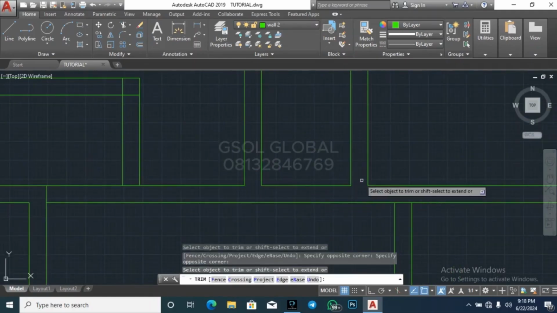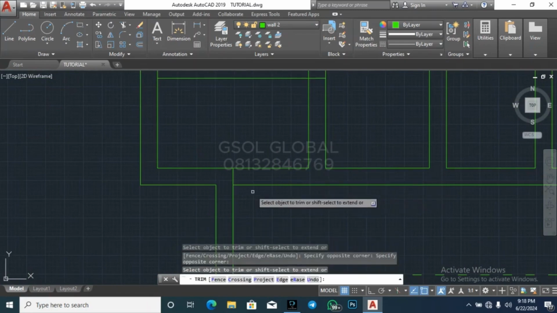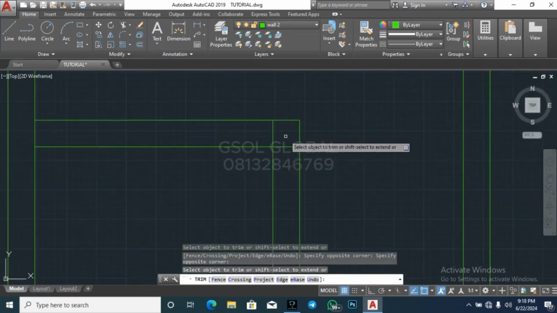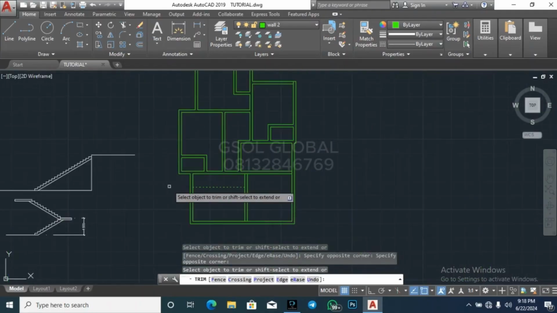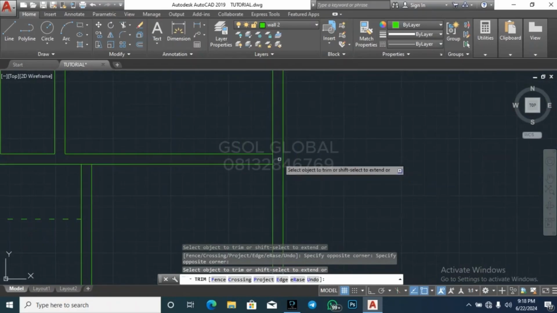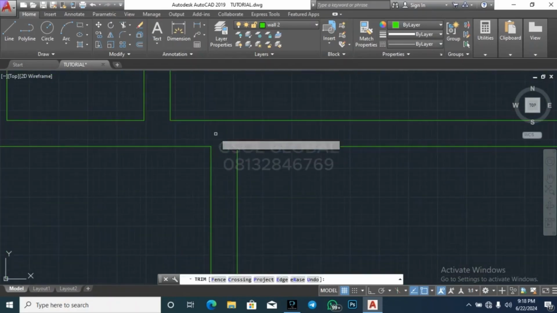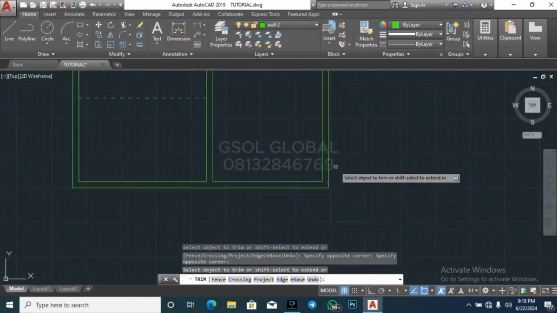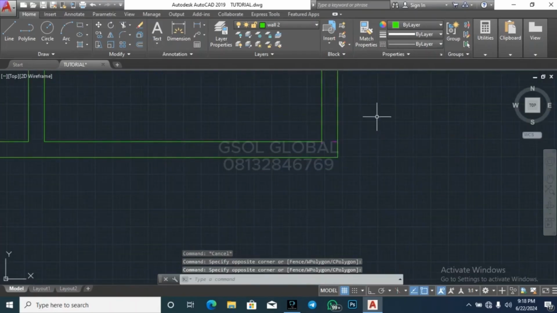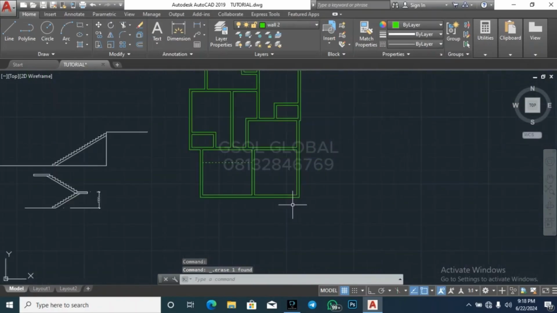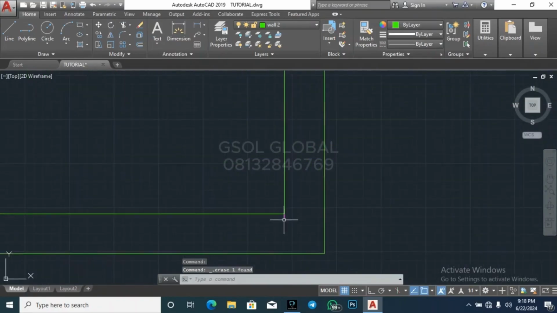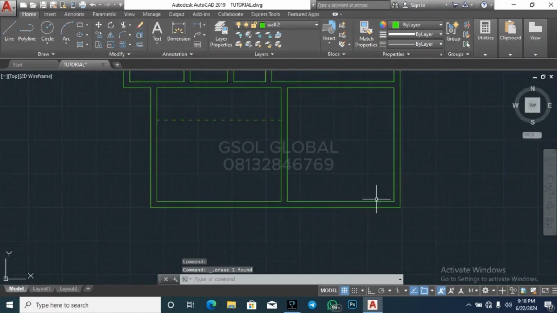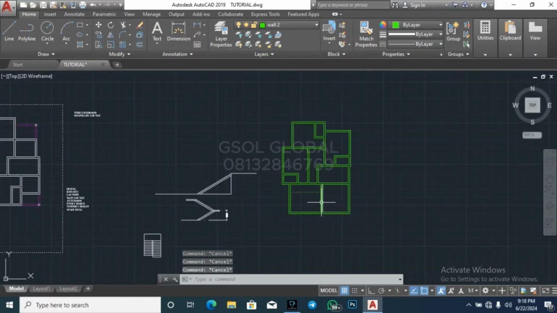Trim and then trim. All right. So you trim this. You trim all of this. Okay. So now we are having what we need completely.